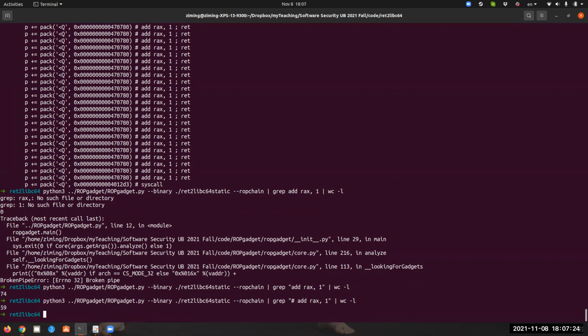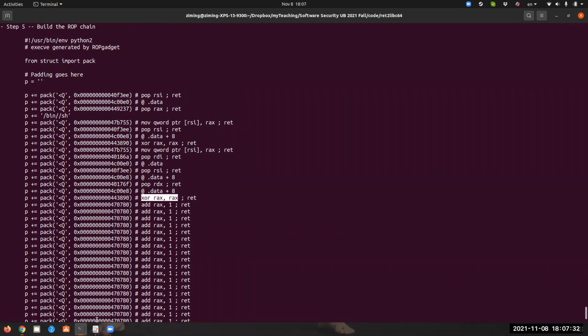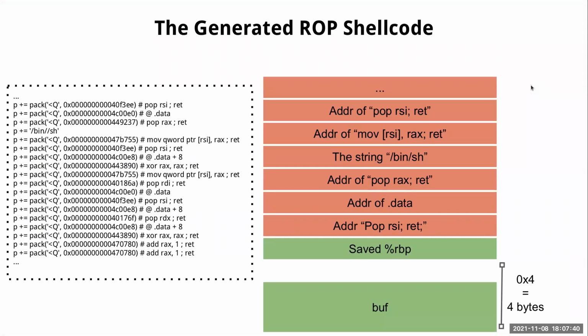So that is the system call number, EXECD. Then before that, we have this. I should make some slides about this. So before that, we have this set on the stack. The first instruction is pop RSI return. Then the second 8 bytes is a mov instruction. The address is an address of some banner. And that banner, so basically we're moving that banner's address to RSI, and that banner could be a string of it too.